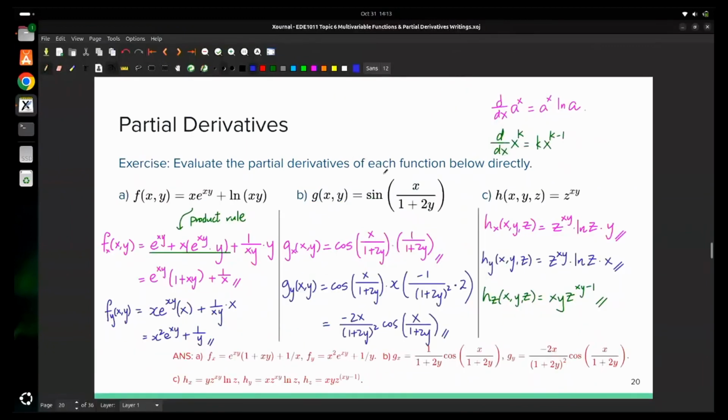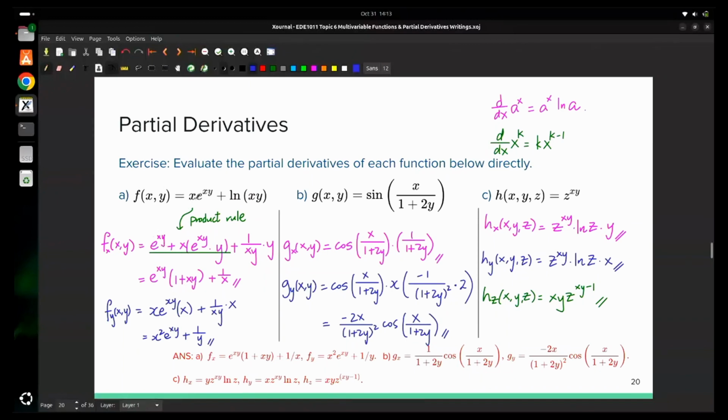So this is where we left off yesterday. This one is just using your partial differentiation in the functions given. We're going to go through slowly. So you see, this is my function f of x, y. Now I want to evaluate the partial derivatives. That means I have to write down what f sub x and f sub y are. Because I have two independent variables, f can change with respect to x and f can change with respect to y. So I need to write down the two partial derivatives.